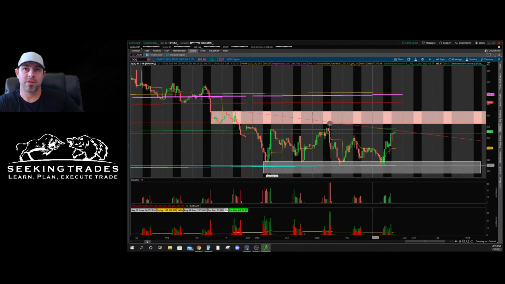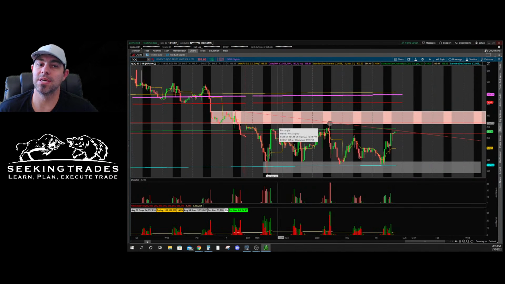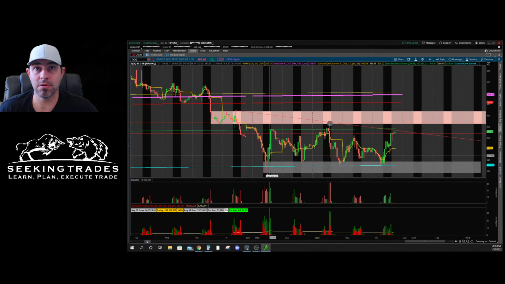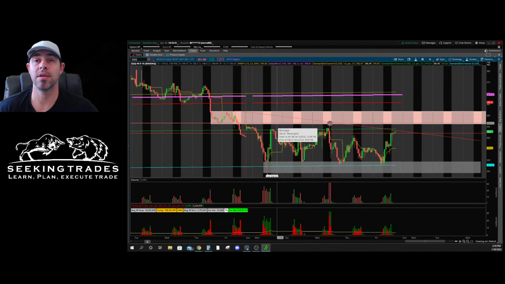However, this is something to keep in mind. Multiple taps is something that you don't want. You just want it to come down out of your zone here, right? Crack it, comes out of your zone, comes back up, retest it, and then cracks and fails again. If it retests it and it goes in there, and it's kind of battling with it again, that's where you get short. Get short in there.